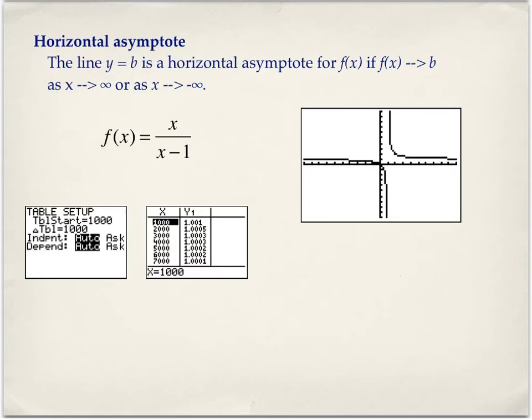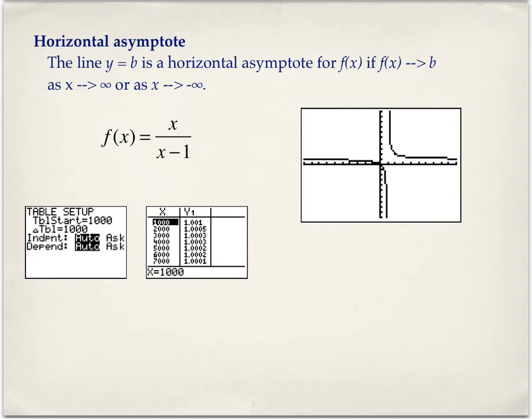Now, horizontal asymptotes a bit trickier, perhaps, but again, you can largely see those pretty well. Here's that same function we used before. Horizontal asymptotes are where the graph tends to flatten out and go right along a horizontal line. And notice the form always has to be y equals something, y equals b. In this case, notice that we're looking at really big x values or really small x values. As x approaches infinity or as x approaches negative infinity, what are the y values doing?